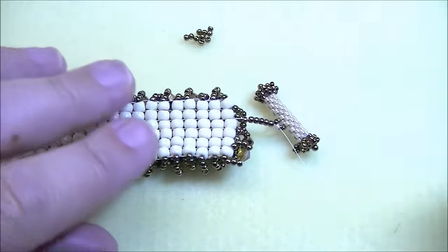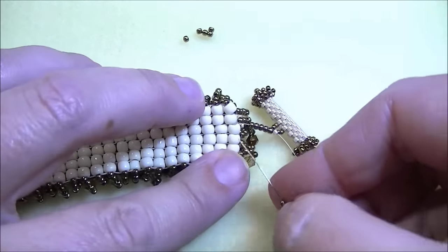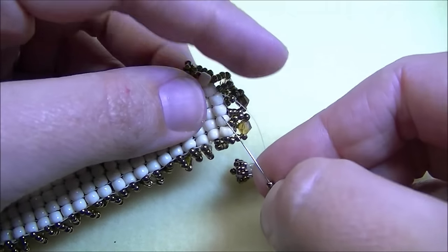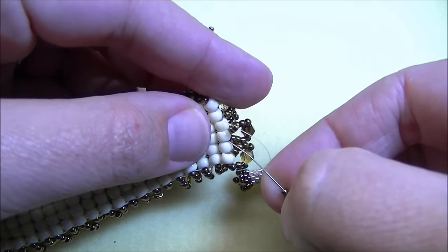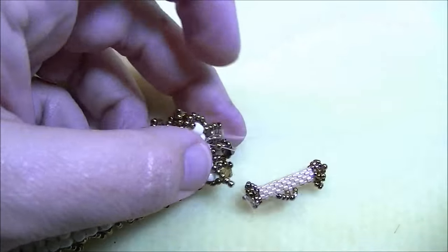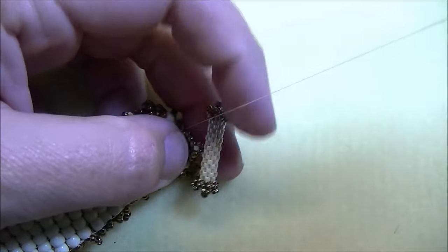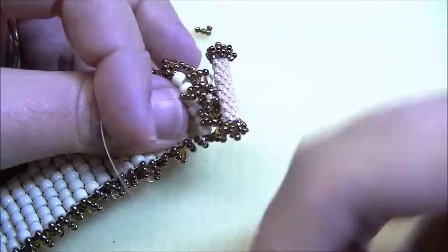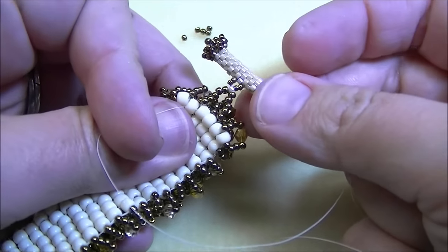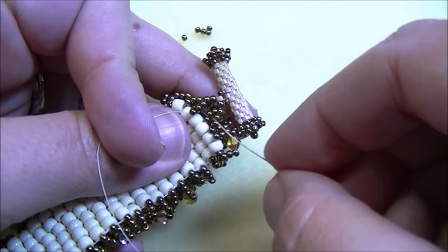And then I'm going to do 5 more seed beads. And I'm going to come back through the 3rd and the 4th 6-0 on the base once more. And when you pull it, be careful so that it doesn't get caught on any of your other little threads there. So now you have the toggle part added, and you want to go through and reinforce this little thing several times and then tie. Once you have the toggle added, then this is the finished piece.